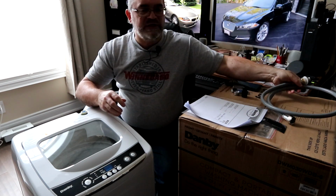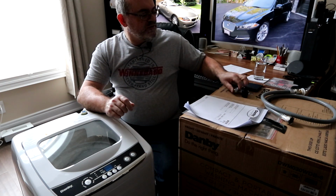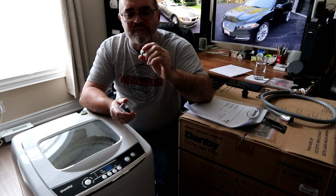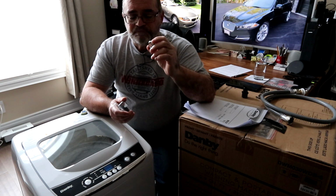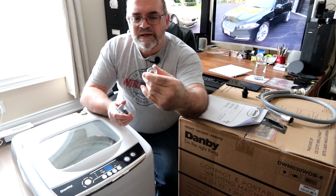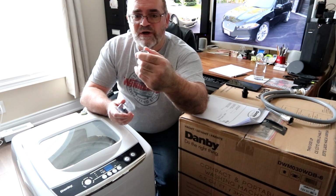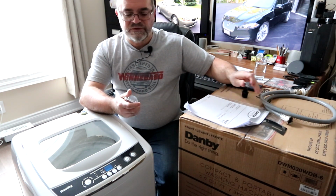Now, if you're planning to use it in an RV, you're going to need a couple of adapters because the fittings on the faucets are slightly different sized. So what you'll need to do, and this can be purchased at Amazon or your local hardware store, and a couple of RV parts suppliers like Camco make this accessory. This is a small faucet adapter, so that basically if this attaches, in our case, will attach onto the faucet here, and it'll connect into the faucet, and then you can connect your hose to it.